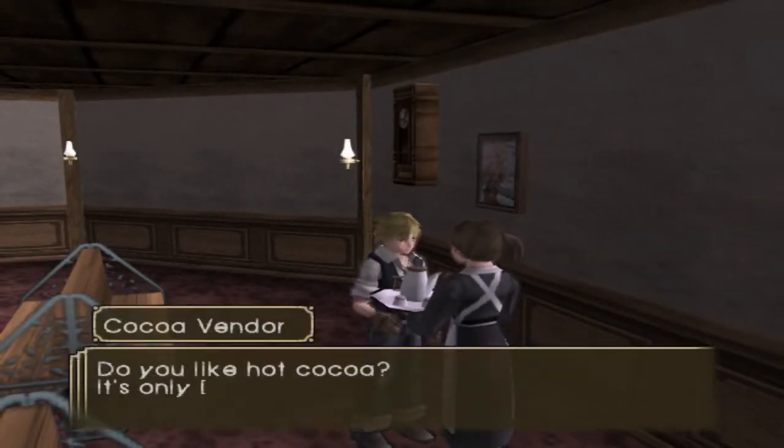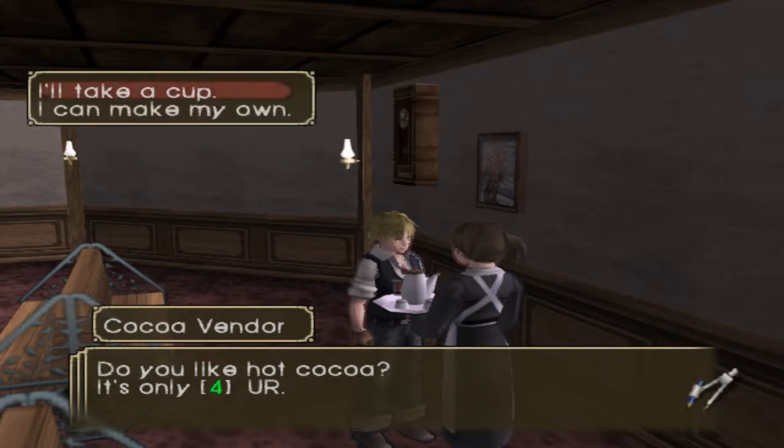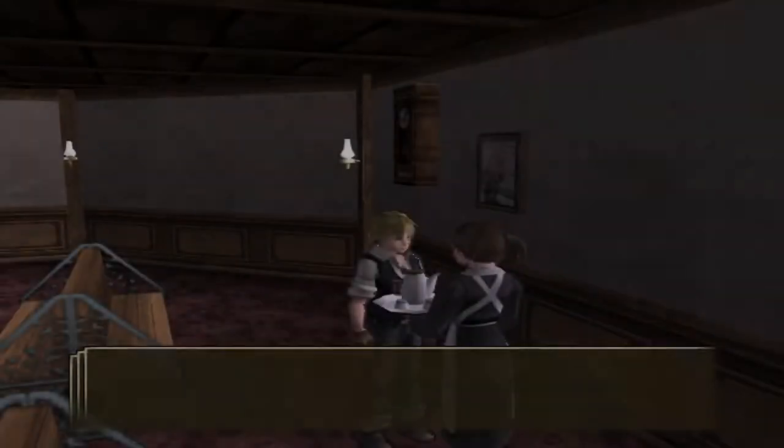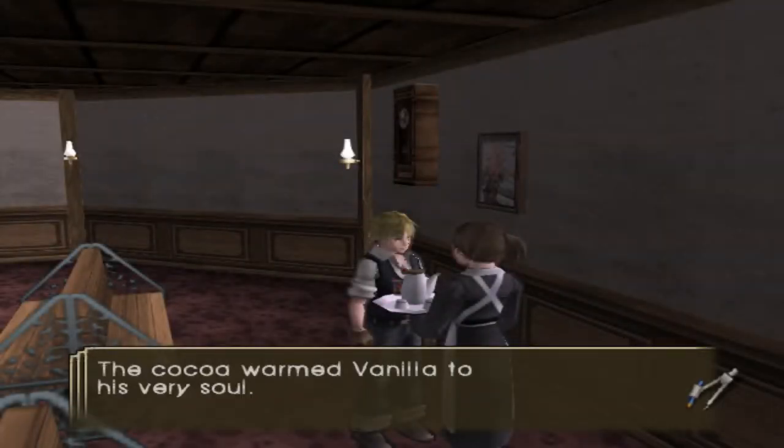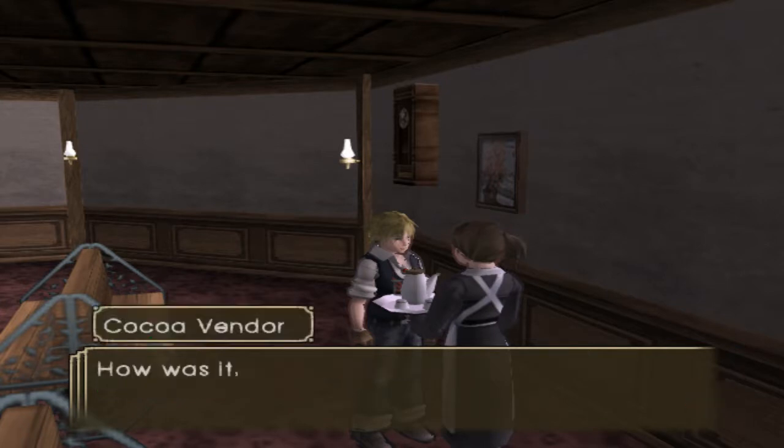Whoa. Hi. Cocoa vendor, do you like hot cocoa? It's only four monies. I'd like to find out what that is. I'll take a, I don't know. That sounds kind of mean. I can make my own. No, I'll take a cup. Cocoa warms Vanilla to his very soul. Stomach status changed from sated to stuffed.